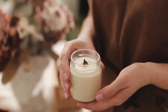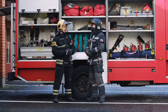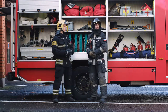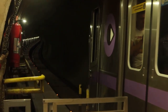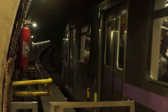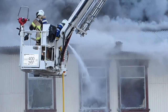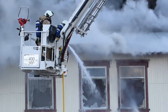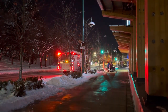To stop a fire all you have to do is remove one of these components. For example, covering a fire with a fire blanket prevents oxygen from coming into contact with the fuel and the flame will be extinguished. When it comes to fire extinguishers, there are many different types and they extinguish a flame in a different way. For example, a carbon dioxide fire extinguisher will replace the oxygen near the fuel because it is more dense, therefore stopping a fire by removing the oxygen.